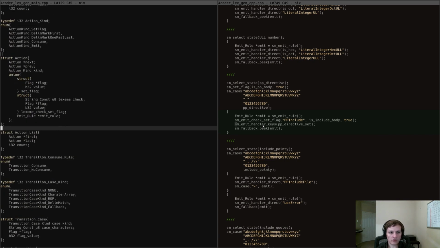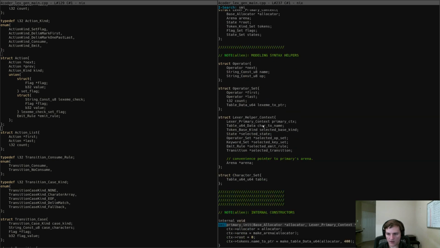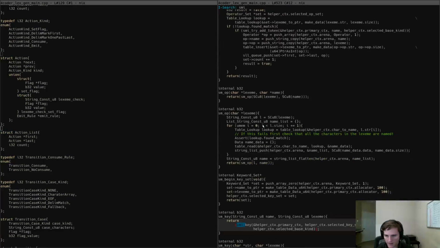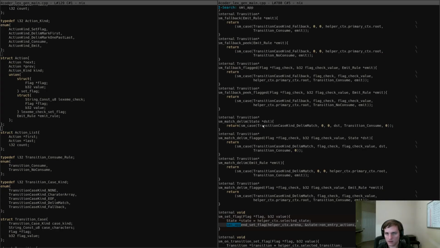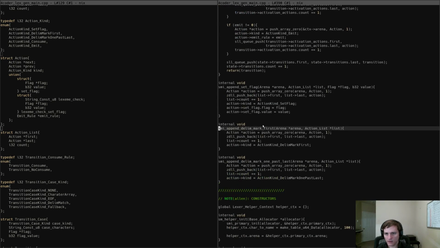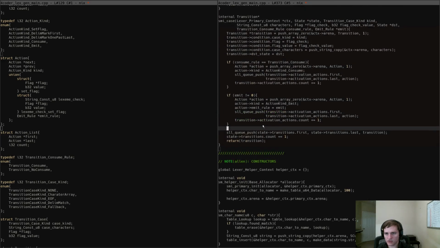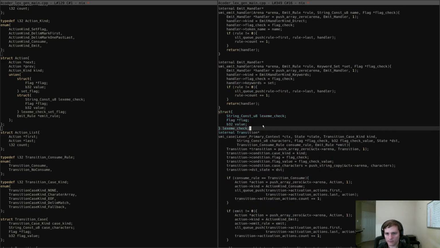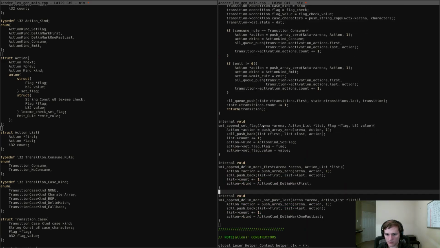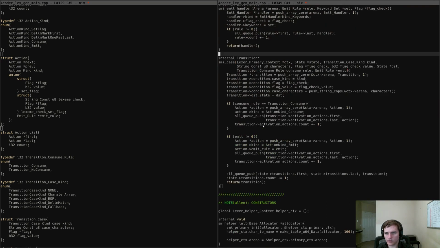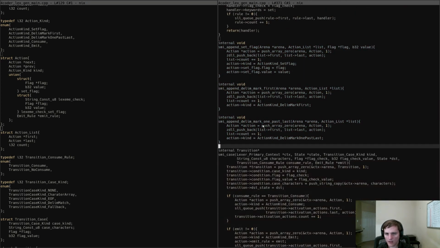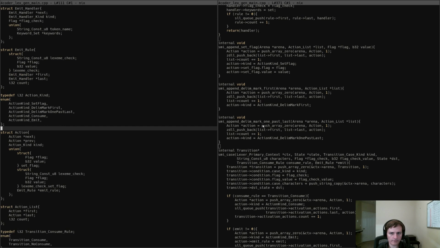So that actually reminded me while I was doing that of another thing that I could do. So down here we have these SMI append things. These are exactly what I needed earlier. They just append actions onto... whoops, why did that happen? Oh yeah, old 4coder build, weird paste bug. Okay.